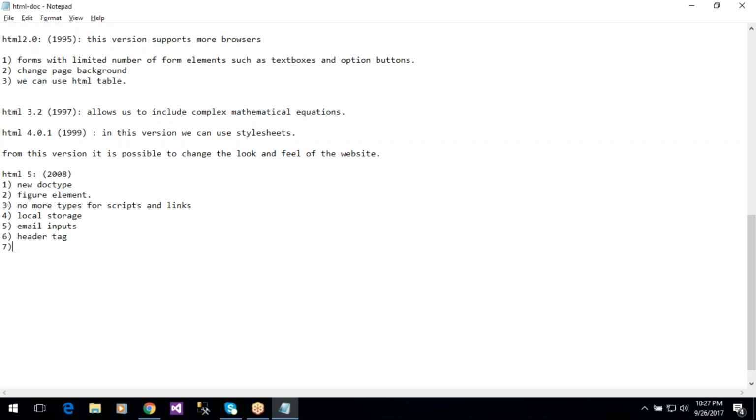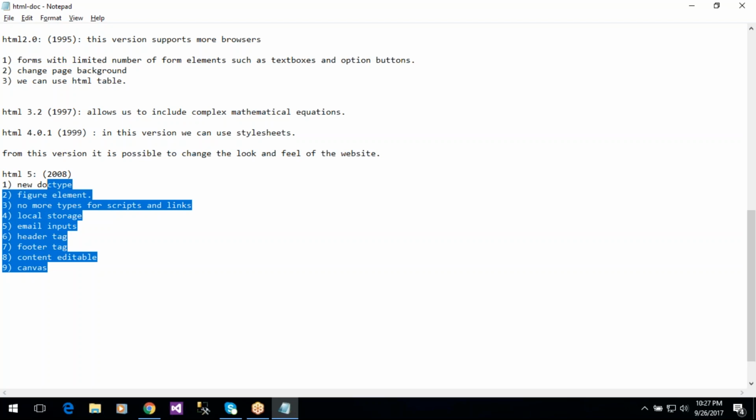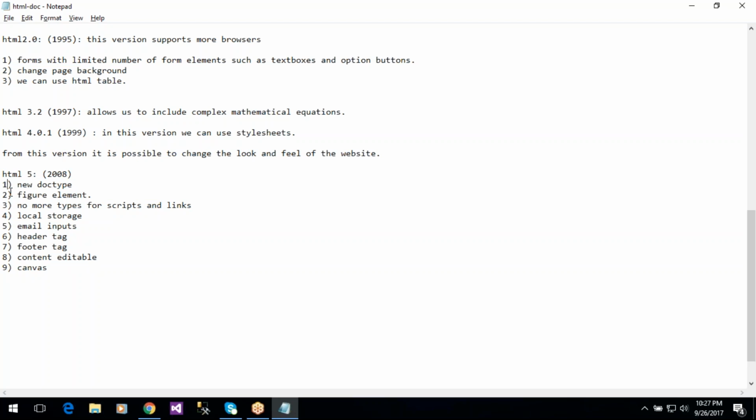And the seventh one, footer tag. Next, eighth one, content editable. And ninth one, canvas. Okay, so these are the main important features in HTML5. Okay, and this is the current version of HTML, and these are the main features in HTML5.